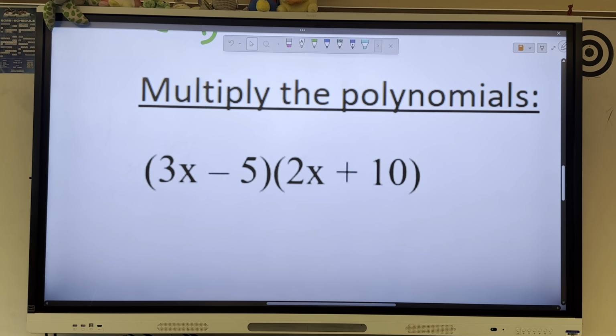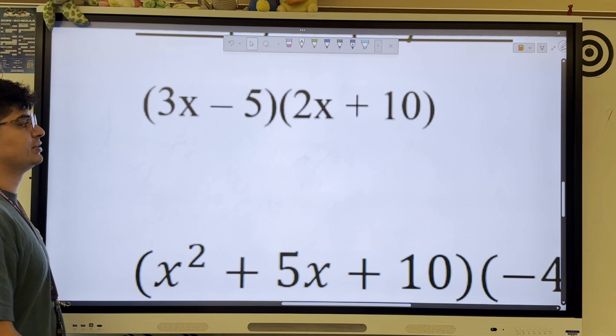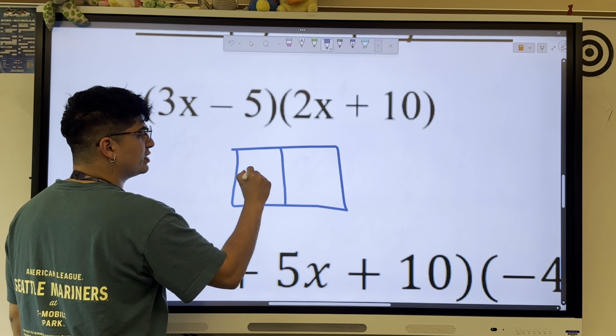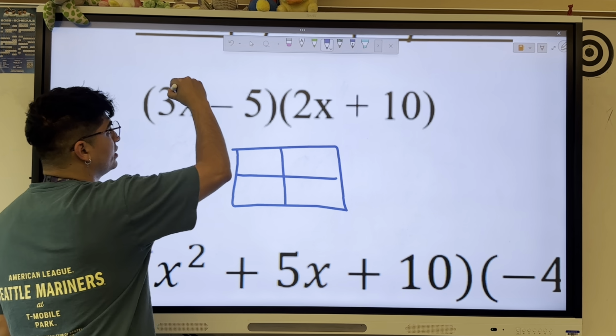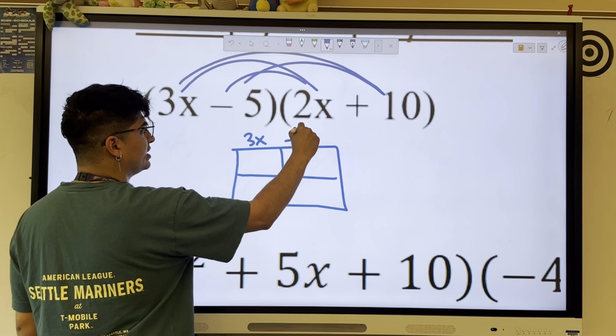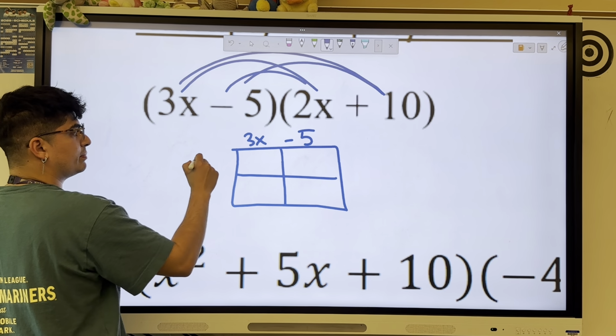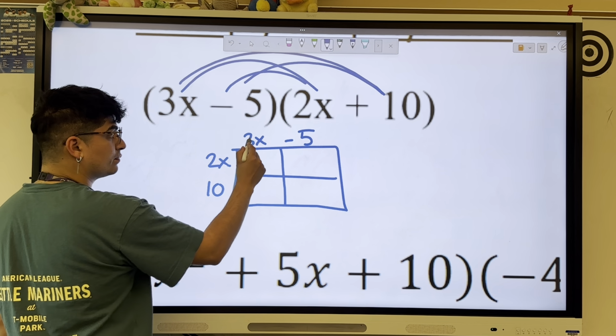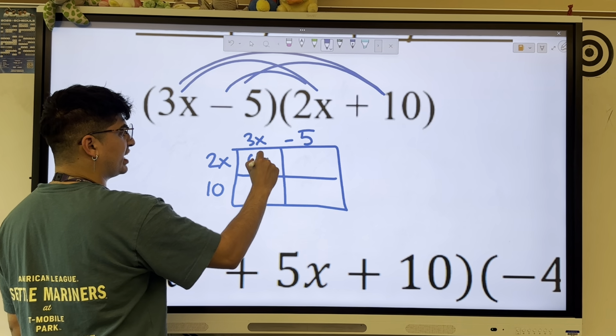Let's multiply. So again, when you have a problem like this, multiplying means it's like the distributive property. This will be multiplying both things, and so will this one. I personally like still using the box method no matter what, meaning that you put each term on one of the sides of the boxes and you multiply. This would give me 6x.